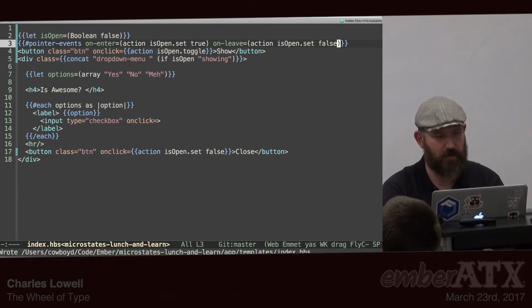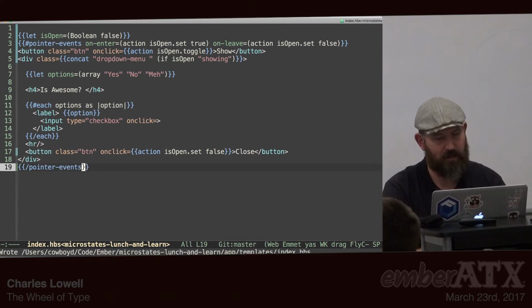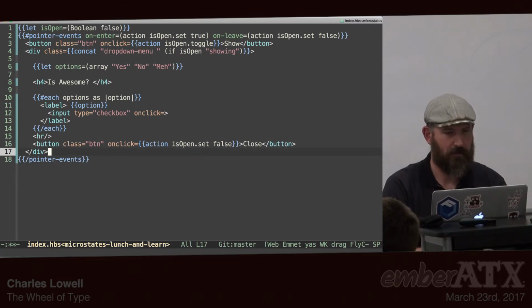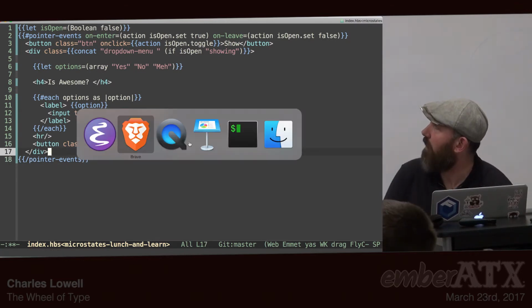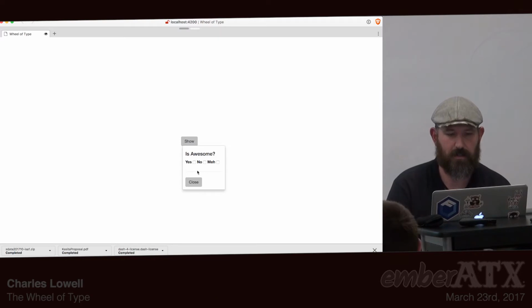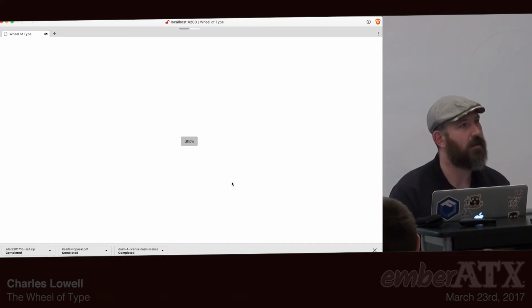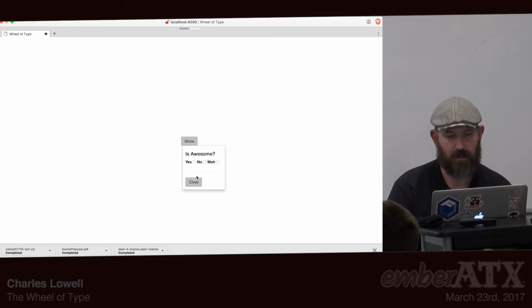And what that is going to do is anytime that I enter that area, it's going to open, or it's going to set it to true, and anytime I leave it, it's going to set it to false. So now you can see once I move the pointer device in there, as long as I'm inside, it stays open, but the moment I move out of the context menu, it closes.